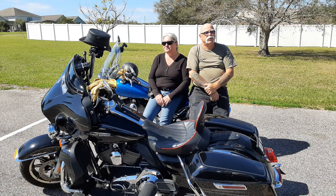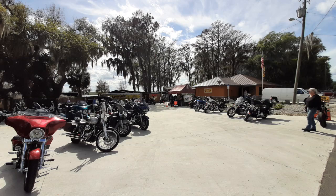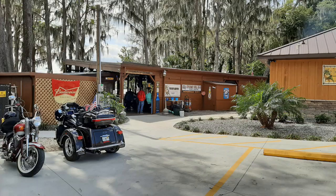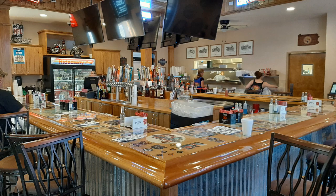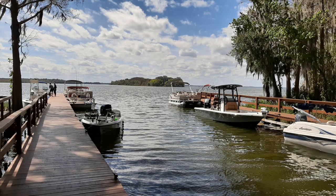On our first trip in February, we met Sherman and his wife via rvvillage.com, and we put a note out there to see if anybody wanted to ride their bikes. We took them up to Blake Harris Hideaway, which is one of our favorite eating places. It was revamped, looks really nice, great food, and it was packed. Of course, all this was before the virus issue.